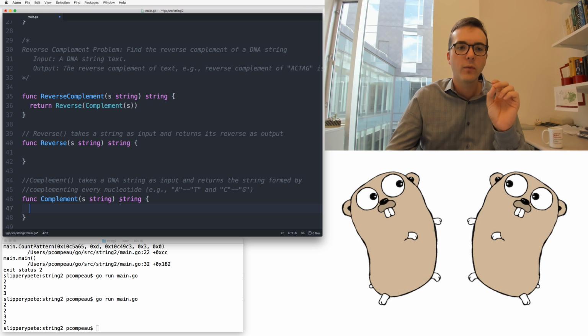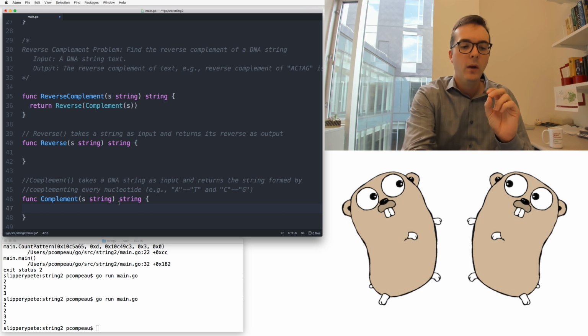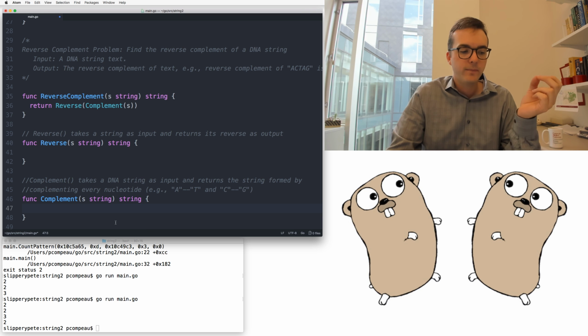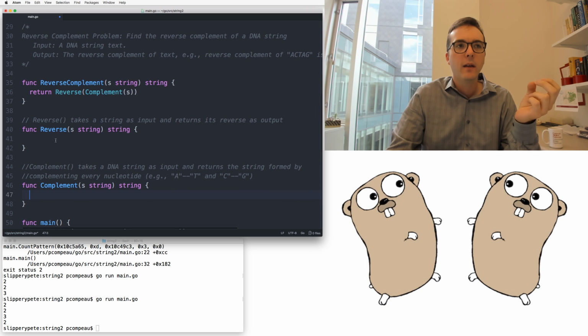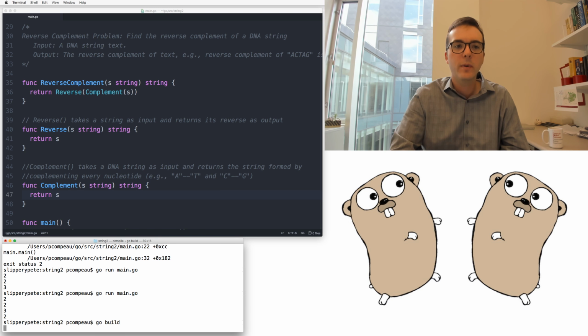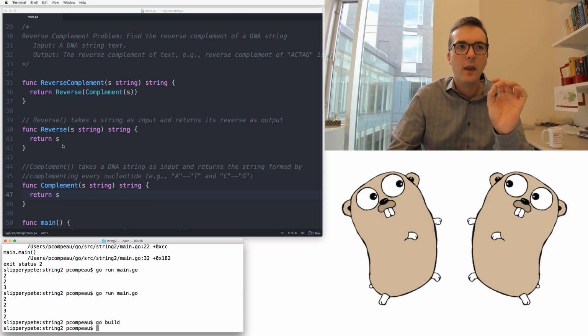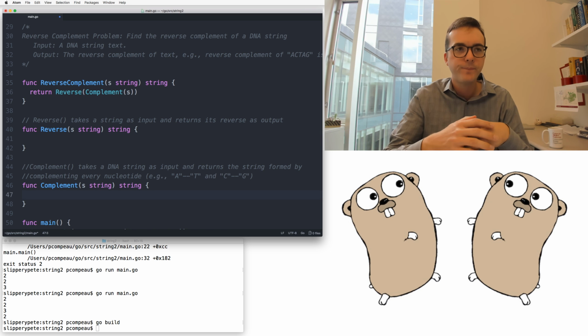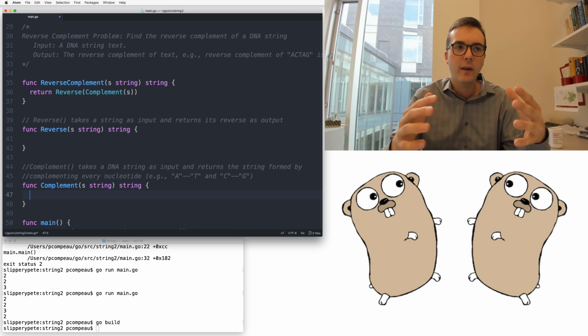For now, let's focus on writing each of these individual functions. So we could do, say, complement first. And one of the things that we could do here would be to say, actually the first thing I want to do is provide placeholders here and save and just go build to make sure our code is still compiling. As long as you then know to get rid of this, it's good to know that you've declared everything, everything has the right types and so on. So you're ready to go, and any compiler errors that you get from now on are things that you've coded since that point.